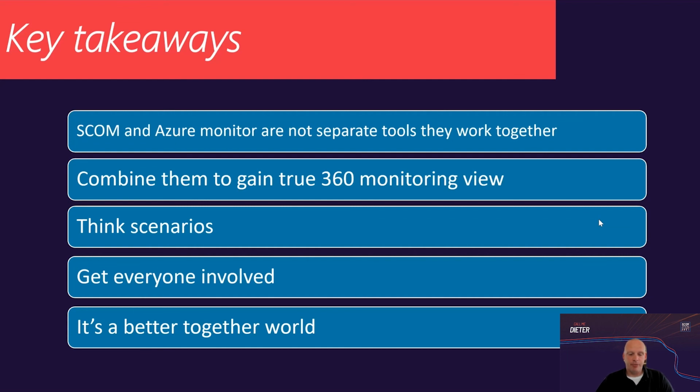But again, it's up to you to put your knowledge in there and combine them to gain the true 360 monitoring view across your infrastructures, meaning across the things which are still on premises, the things which are in the cloud, and even the moneymakers which are probably spread across both. You need to think in scenarios, you need to clarify those scenarios, you need to get everyone involved. That's also something that I can't stress enough.